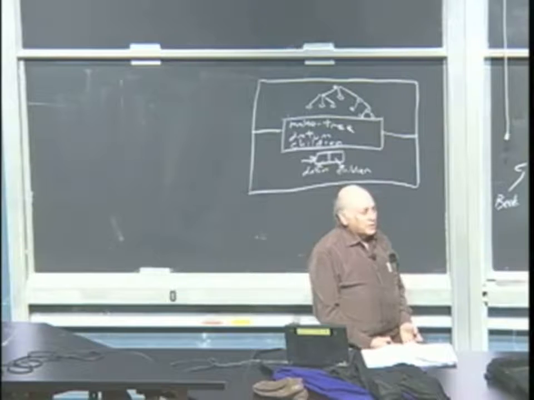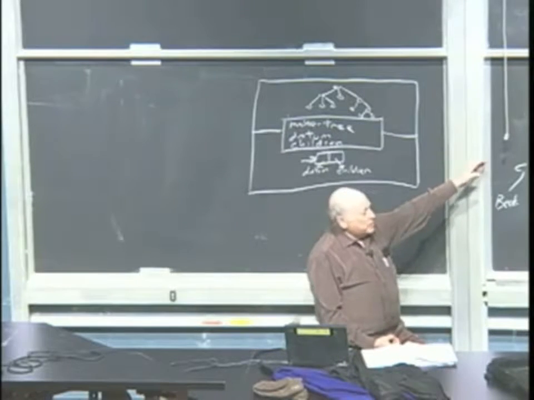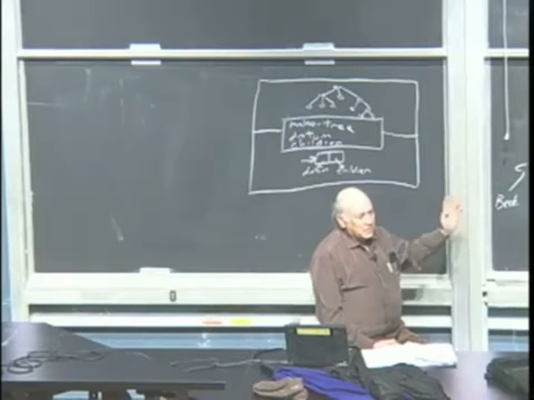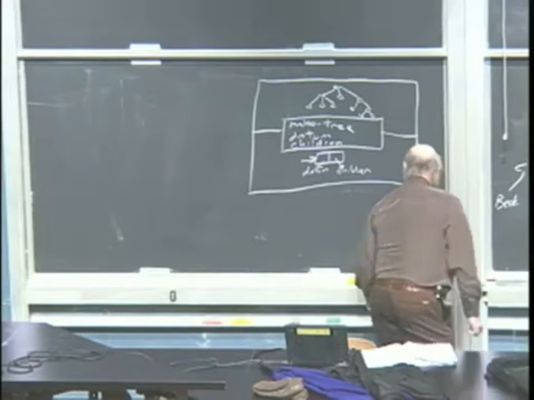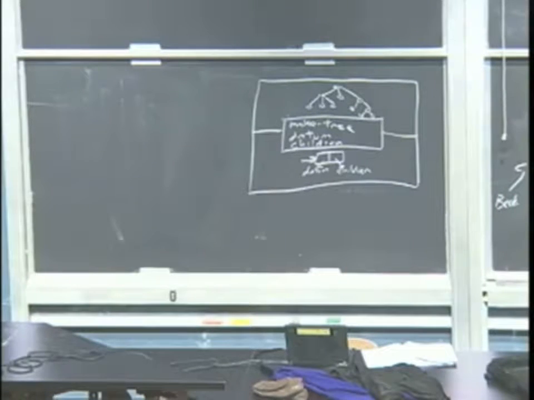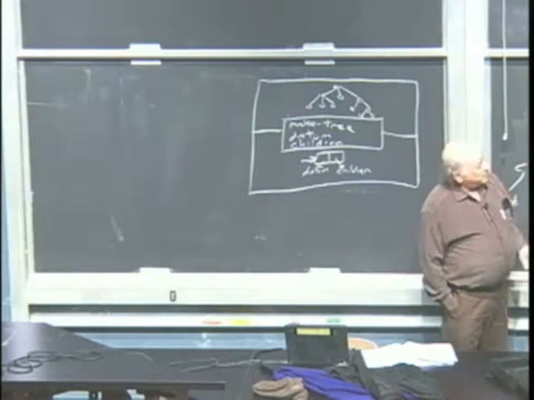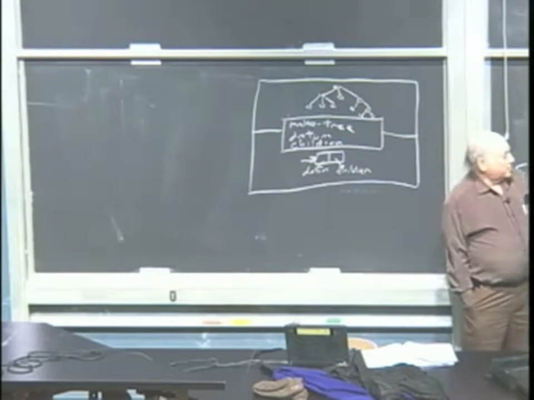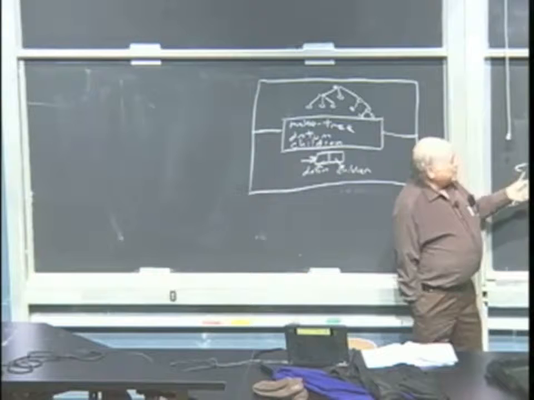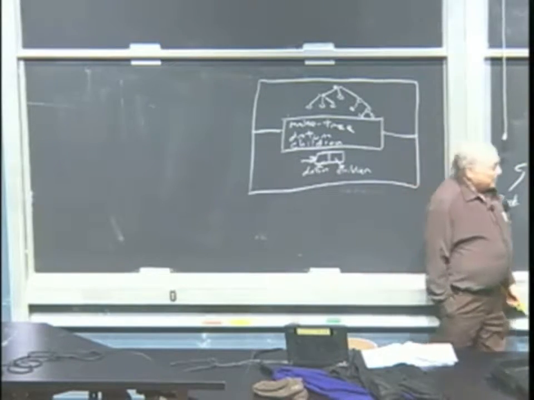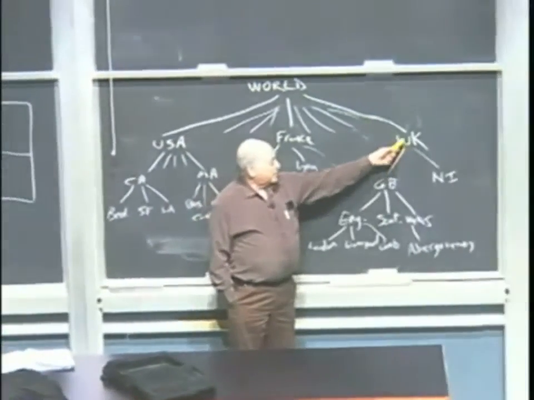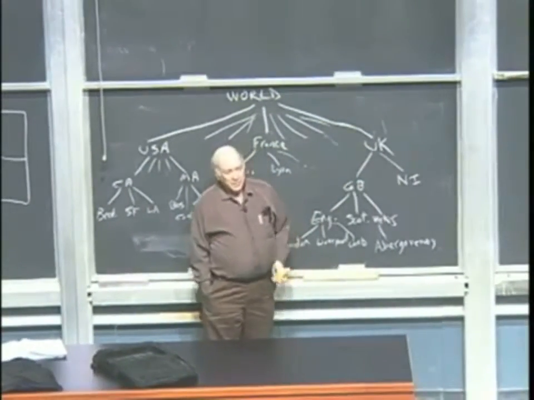Why do we want a hierarchical data structure? The first reason is to represent a hierarchy. So this is a small slice of the world tree. There are actually a lot more countries than this that you don't see. But the first level is just the world, and then there are some countries, and some countries we just hang cities off of, and in the US we have these things called states, and states have cities in them. And then there's this weird thing, which is the United Kingdom of Great Britain and Northern Ireland.